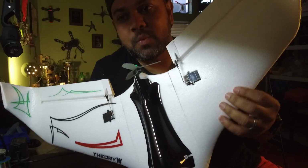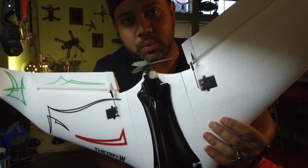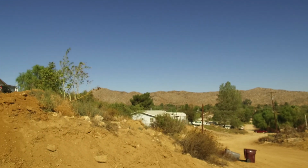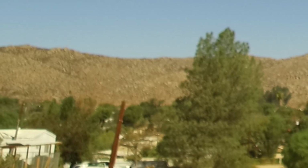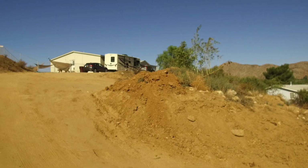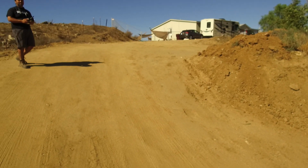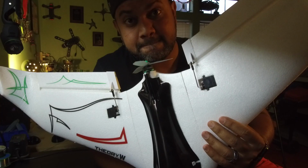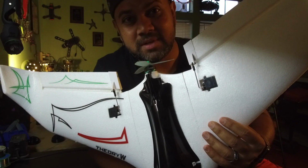If you're wondering what happened to the stickers on this wing, babe, he flew into their yard. You bet you're going over to take care of that, huh? That was a close one.